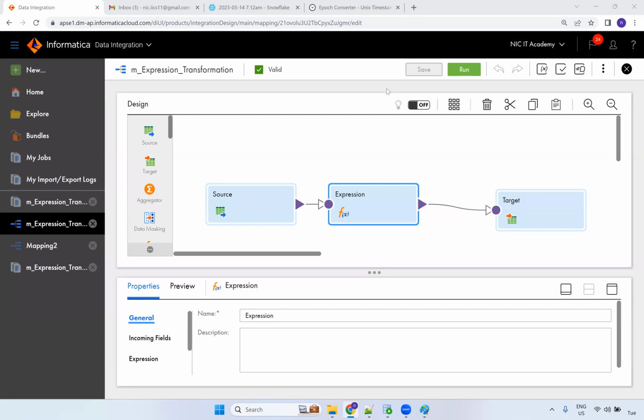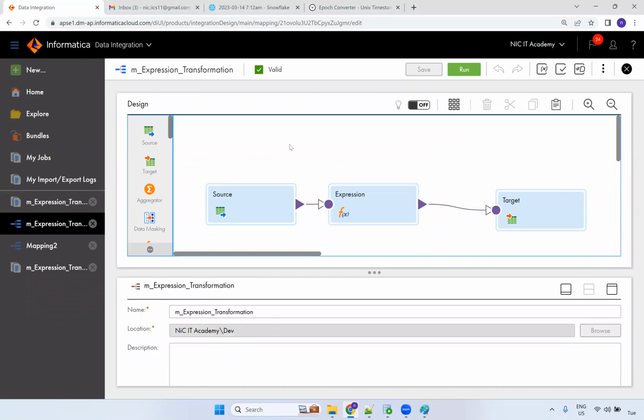Have you tried that? I'm trying, but I'm getting errors. What error are you getting? The data is not loading at all, which means it is filtering out all the records. If it is not loading any records, you have to test it, right? See, Oracle or Informatica is case sensitive.